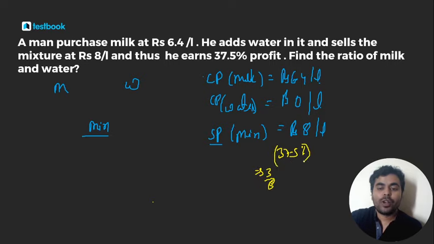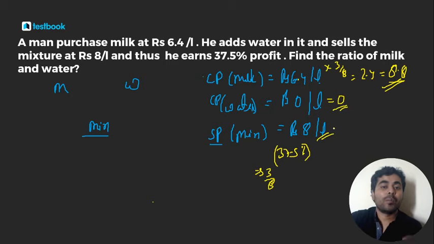So we will make the values of components in SP also. After applying profit percent on water, we will get the same value, 0. And applying 3/8 on 6.4, if we multiply, we get 2.4 profit. After 2.4 profit, the value will become 8.8. So the SP after 37.5% profit of this milk will be 8.8. Now I have converted all the components and mixture into the same sense, that is SP after 37.5%.